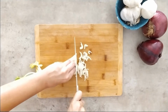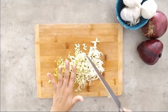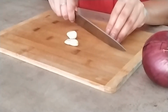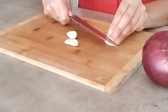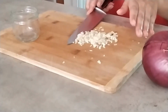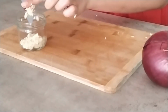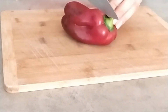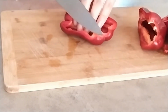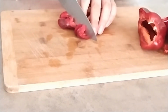Continue with slicing the celery. Chop the garlic or mince it with a garlic press. Dice the red bell peppers. Again, I personally like big chunks of vegetables for this recipe, but you can cut it smaller.